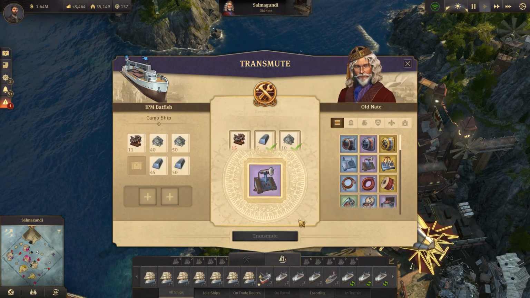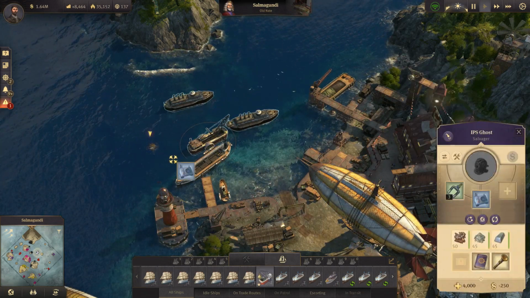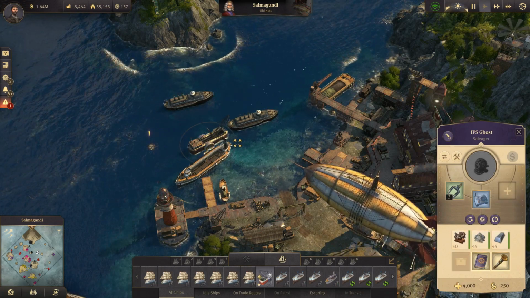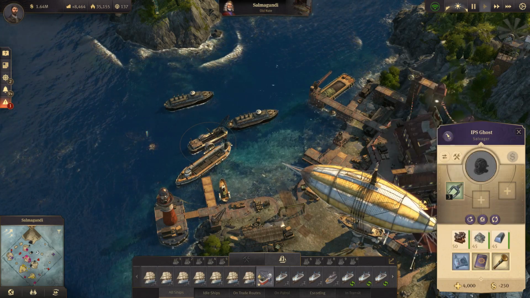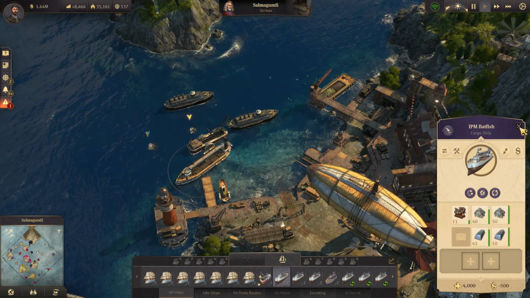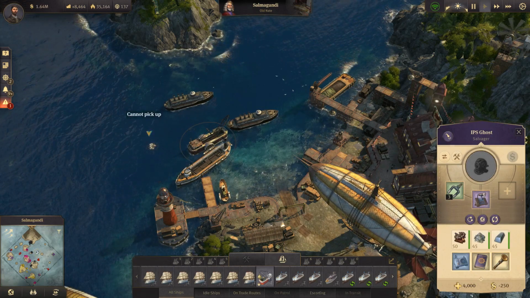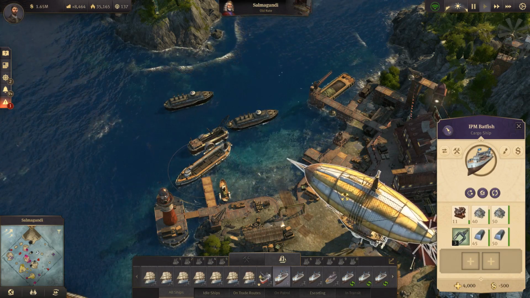Okay, transmute. Okay, right, do that. Get that. Overboard. Throw it overboard for the moment. Right, put it down there then. Get this into there. Throwing overboard, that's magical. Right, I don't know what this is. That. Okay.